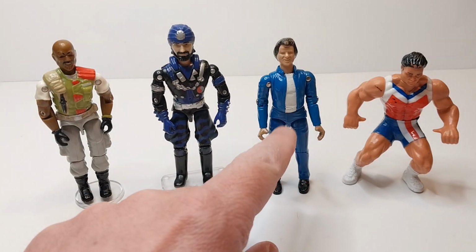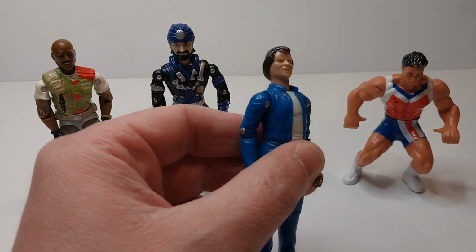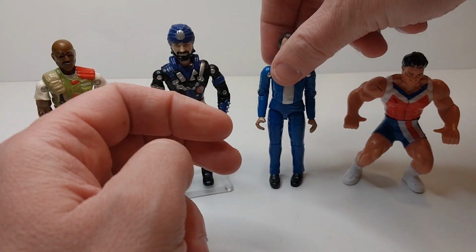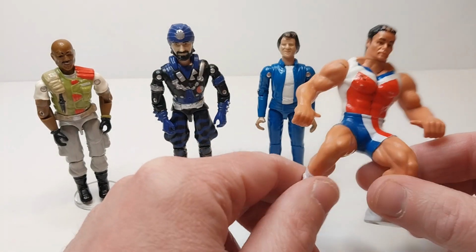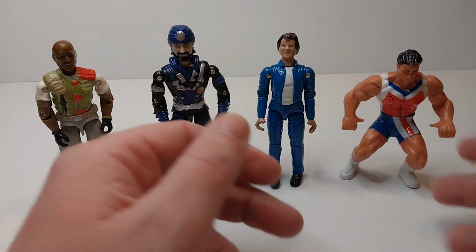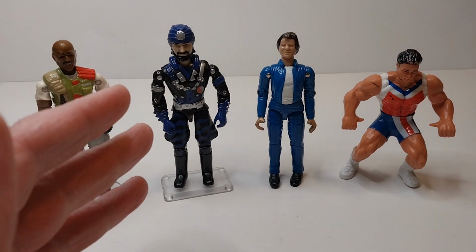And then we got Mego Luke Duke. These old articulated Mego figures kind of creep me out all the time because they have no paint on their faces, but you know, it's also missing his thumb, so not great. And then we got this American Gladiators Nitro figure. These were all luckily in the same bag, because a lot of times when there's things I want, I end up having to buy multiple bags because they put one figure in each bag and it drives me nuts. But lucked out on this one.